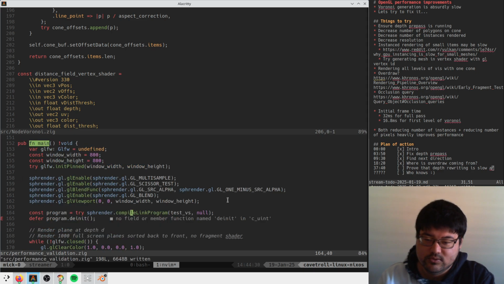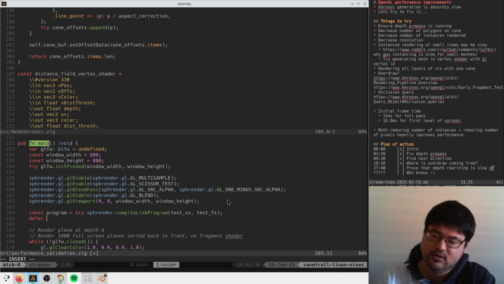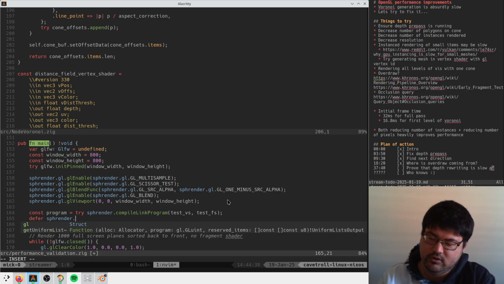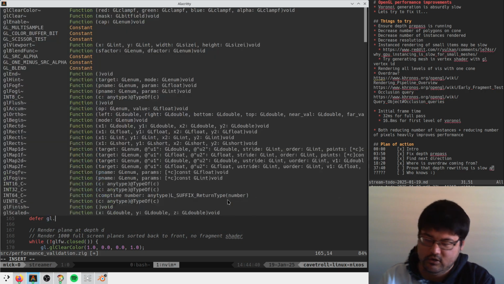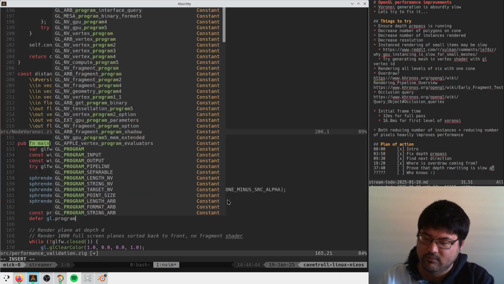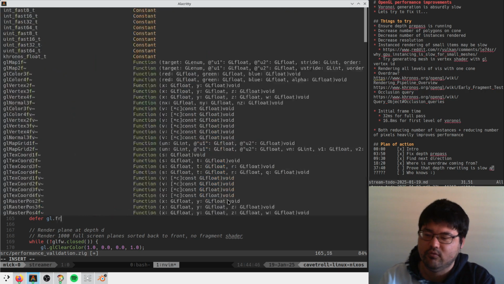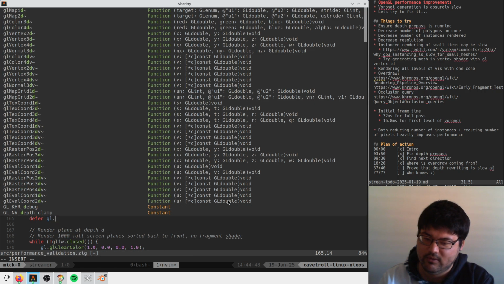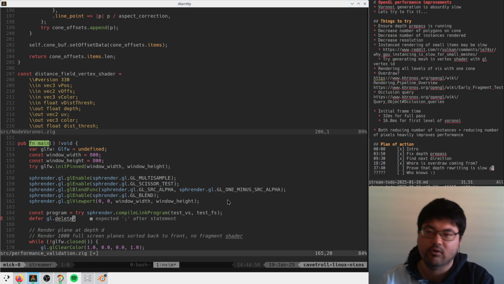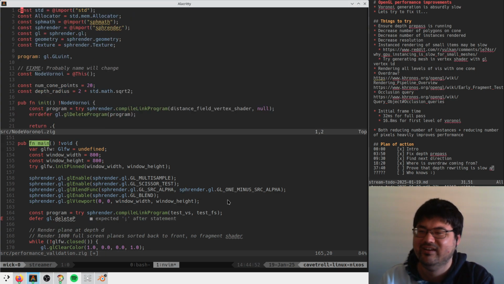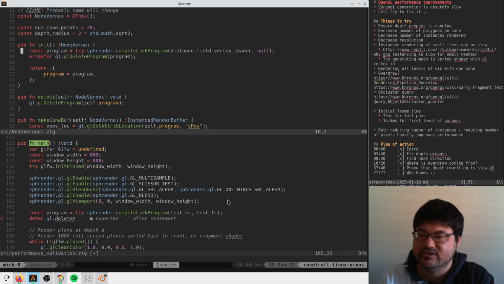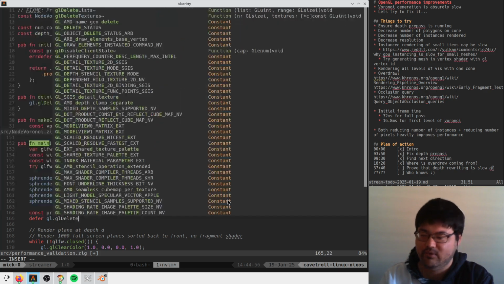Then here we use that test fragment shader, and this is supposed to be gl dot what, delete program or something? Free program, remove program, delete. I thought it was delete program. Yeah, GL delete program. I forgot.